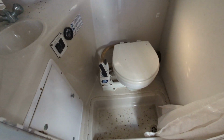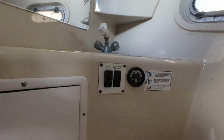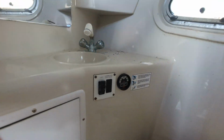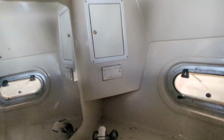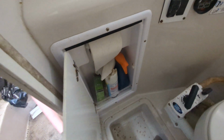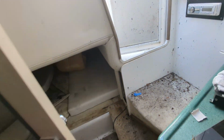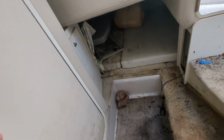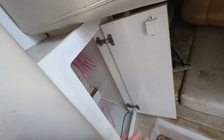Here's a Jabsco head system, which those are pretty good. We winterize a lot of boats. You can see a lot of the stuff I took out of here, you could just tell they just put it away. And he said his business took off. He owns UPS stores, and he opened another one. He just couldn't get to the boat. Kids were going off to college and needed the money, and you know, it's the boat.